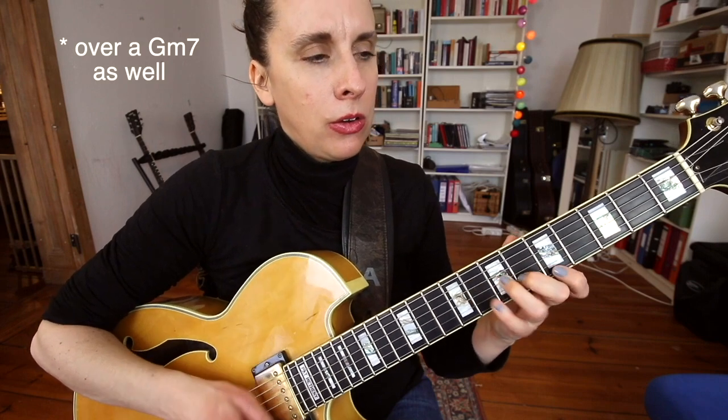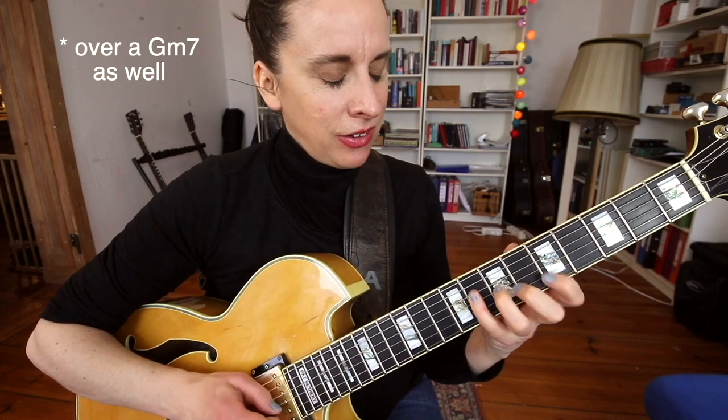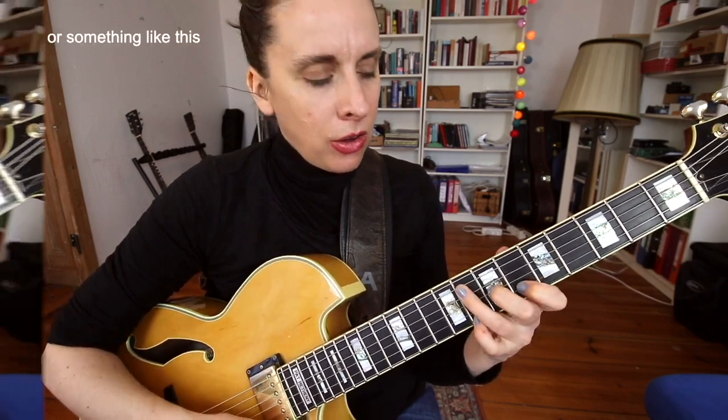A typical lick that I would play would be like this over G minor 7. So what did I play? I could play this, and then with the 16th notes rhythm. Just fool around with any bebop line that you're playing anyway, and then take the first two notes and shift them up two frets and work your way downwards.